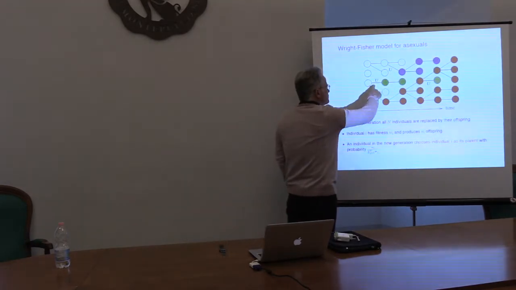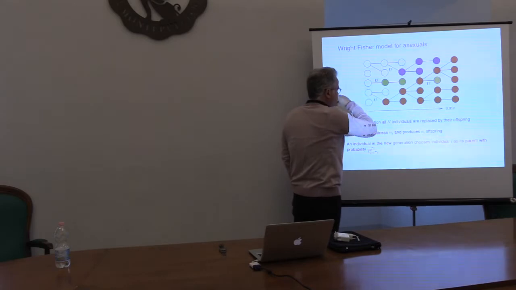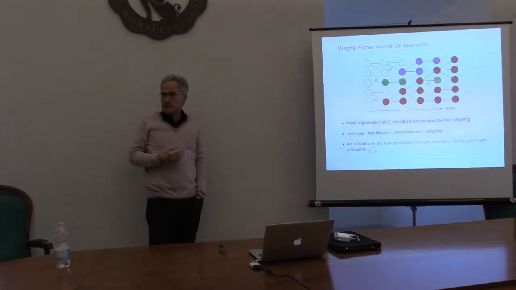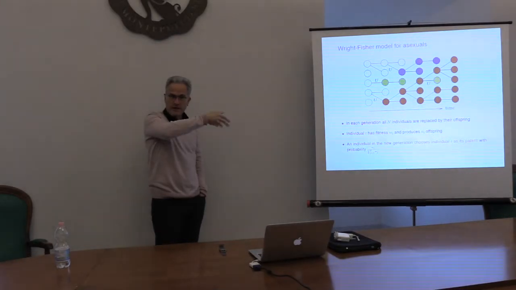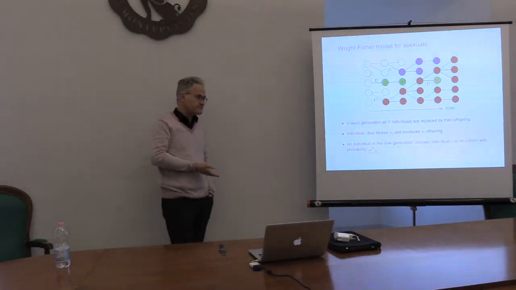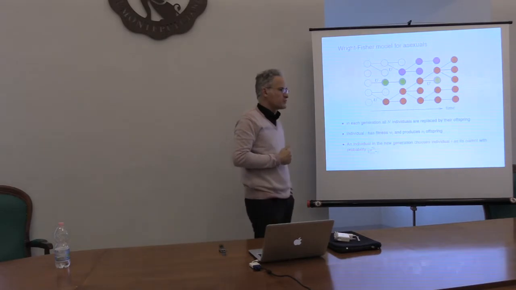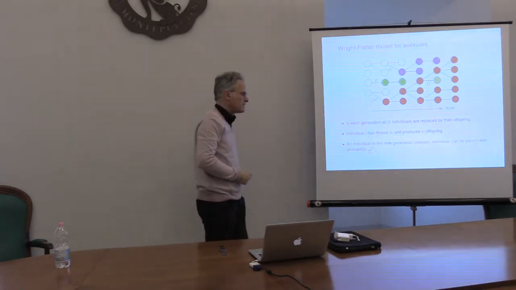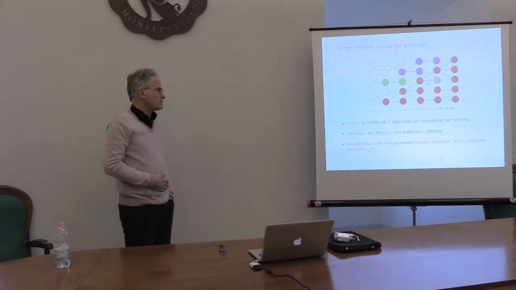Novelty is introduced here through the mutations. These mutations create new types. But if you don't have any mutations, then of course, in the long run, if you run this dynamics, irrespective of how you started, one of the types that are initially present will be the only one that is surviving, and that is of course an important part of this model.